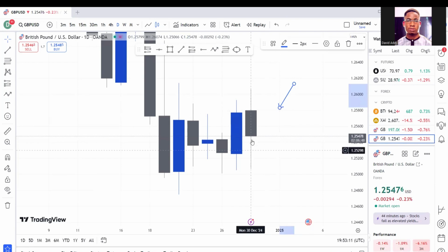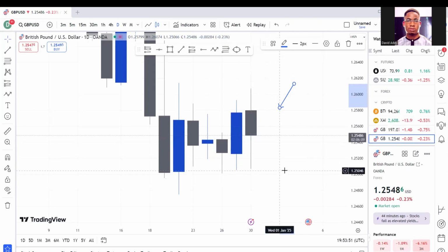Okay. So it came back here, then went back up. You can see that we have 2 hours, 6 minutes left for this candle to close. If you check your time, you see that that's 7 o'clock there. And price time, the market closes at 10 p.m., then opens again around 11. That's how it is. So that's 24 hours going. So by that 2 hours elapsing, this candle will close and another one will form, just like this closed and this one formed. That's as simple as it is.